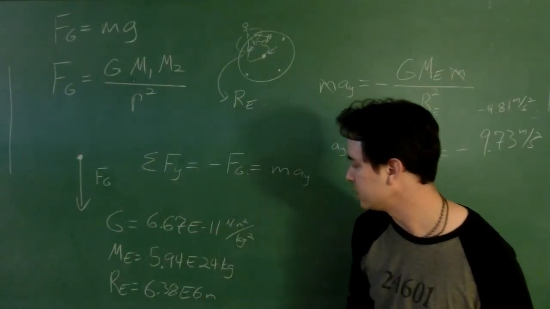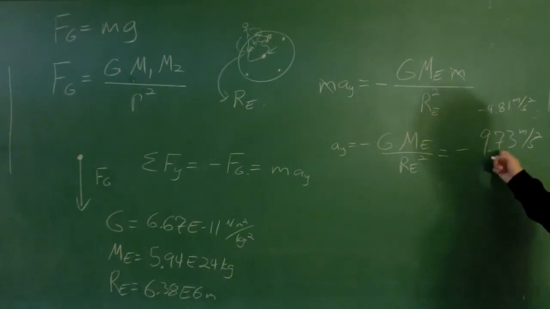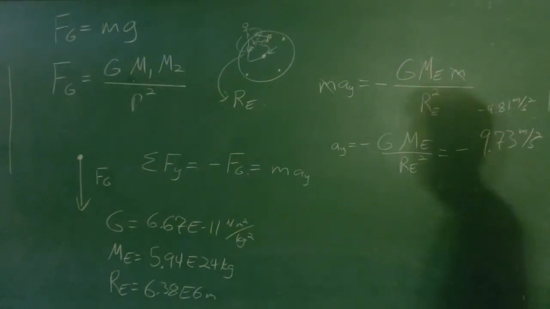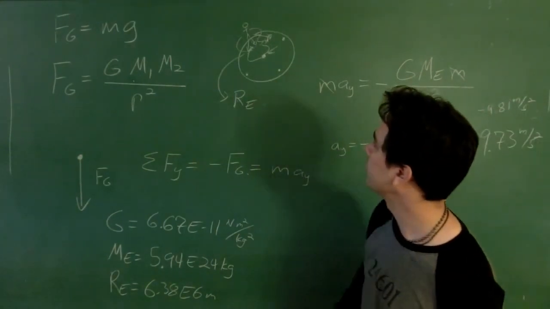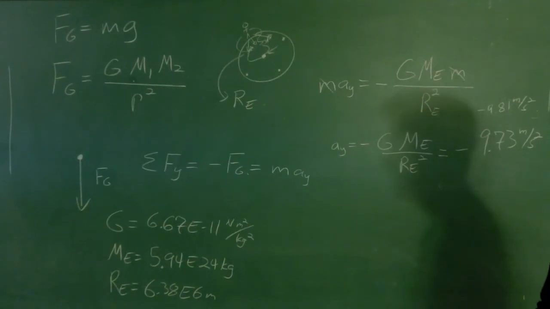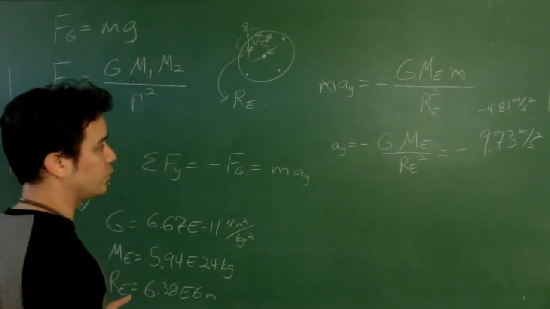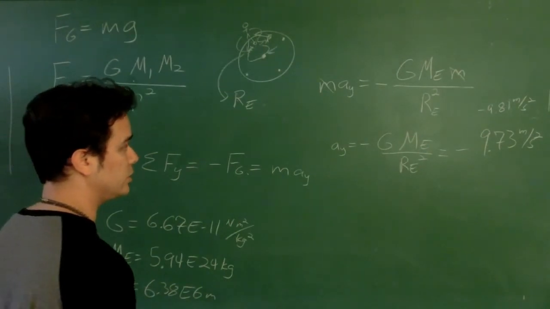These have only 3 significant digits. If I tacked a number of further digits in there, I might get a little bit closer to the negative 9.81. And then there's also some weird effects from the Earth not being perfectly spherical, which means that this number will actually offset a little bit from the real value. Okay? Well, that's the acceleration due to gravity close to the surface of the Earth.